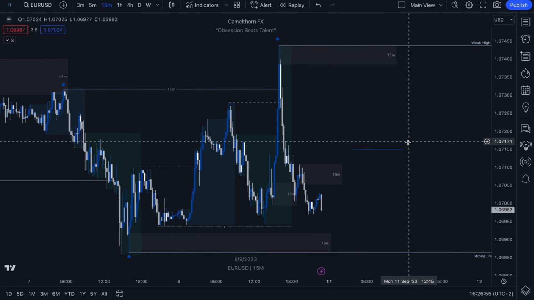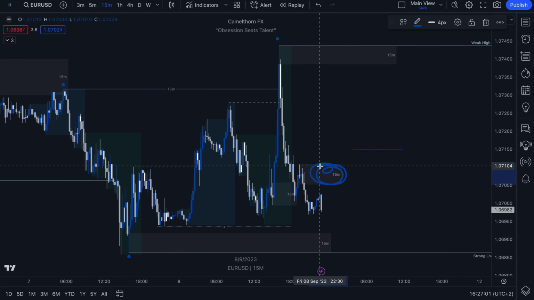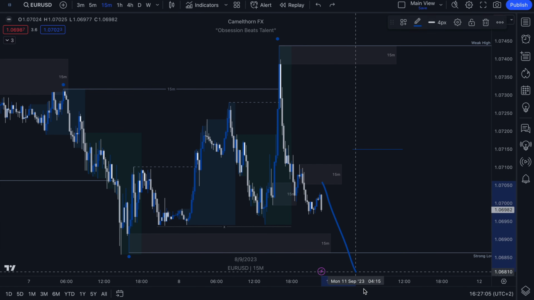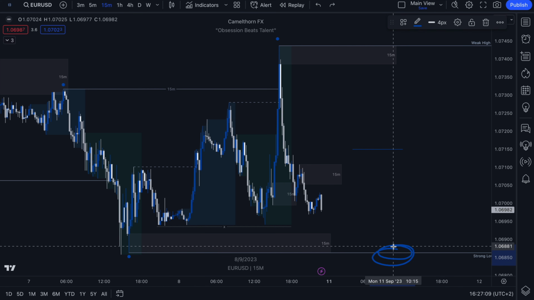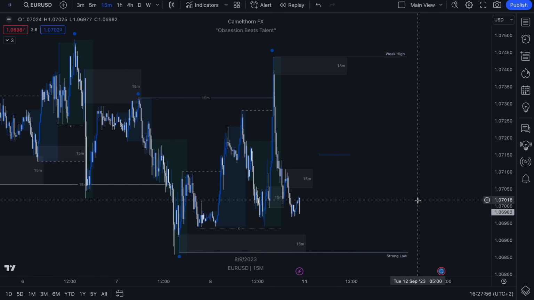Another important thing to note as well in terms of this 15-minute time frame is that we actually have this 15-minute flip zone in here that does have potential to push price action lower, and that does have potential to go ahead and violate the strong low. Now, by no means am I saying that it will do that, but I want to be mindful of it. Either way though, very interesting stuff that we're seeing here on Euro USD.